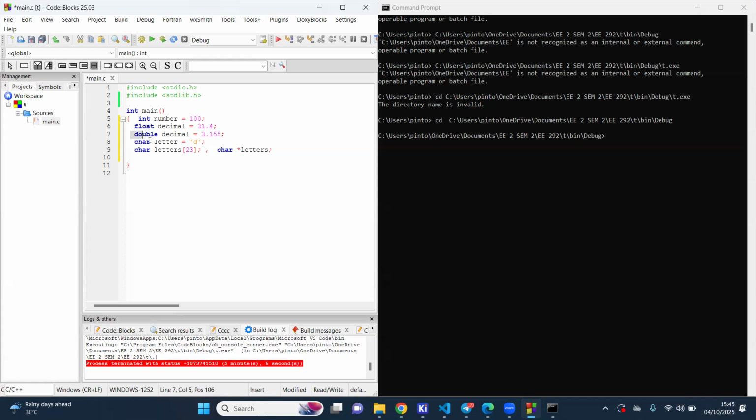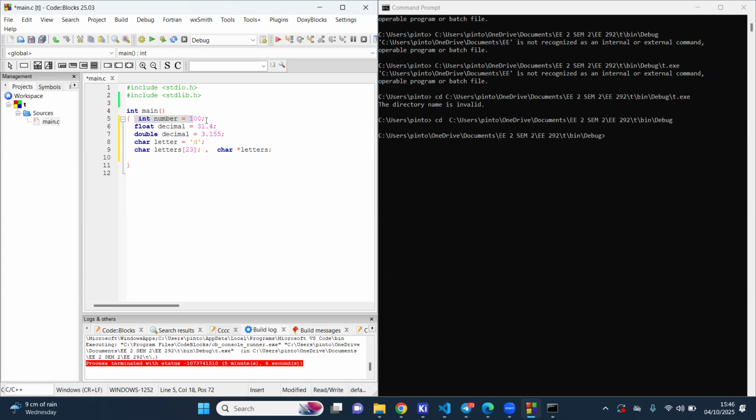So that's a float. A double is just a float, but with more precision. Your double has about twice the precision of a float. It depends sometimes on the device and the compiler. But usually if a float can go 4 decimal places, then a double can go 8 decimal places, because the compiler allocates more memory to a double than a float. So if in whatever you are doing you feel you need more precision, you can use a double, but if not, you can just use a float. They're basically the same thing.